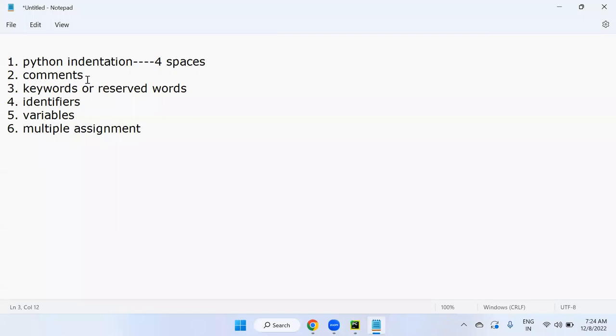Whenever you put comments on lines of code, the Python interpreter will exclude those lines from execution. I don't recommend deleting that code. Instead of deleting, you can put it into the comment section. Later, whenever required, you can uncomment it.